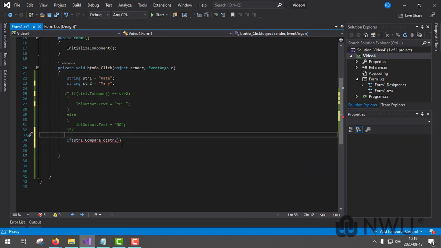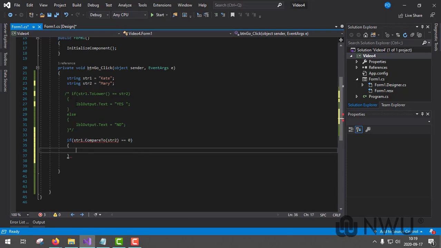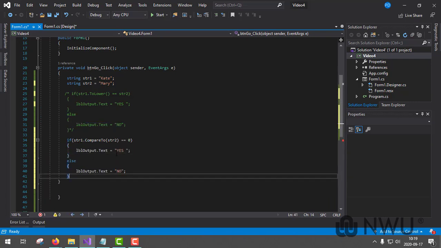It's going to return a 1, a 0, or a -1, or less than 0. Okay, so it's not actually a 1 or a -1. It's greater than 0, a 0, or less than 0. So if this statement is equal to 0, the strings match each other. Otherwise, I'm just copying and pasting just to save some time.